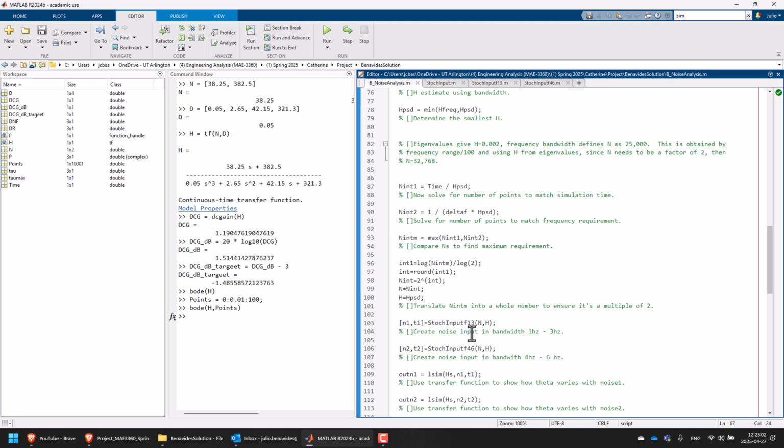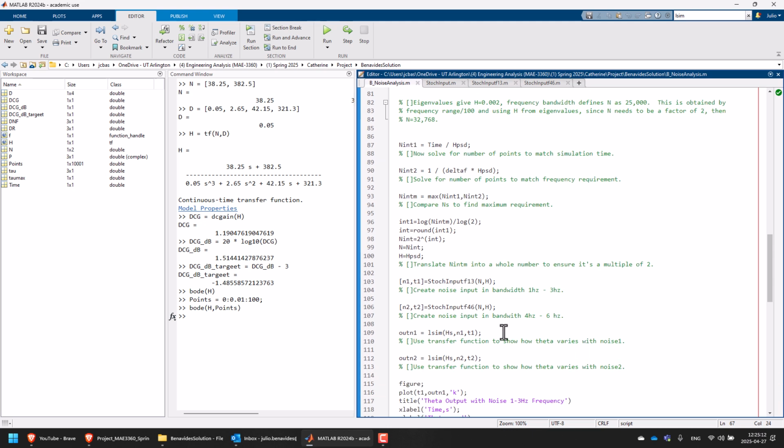Notice how I'm using the two different files that I resaved with different names. The outputs will be a time vector and a noise vector, which can be inserted into the LSIM function.